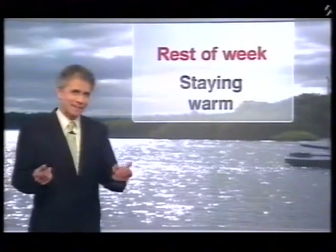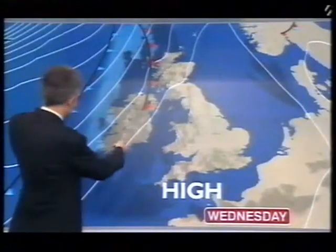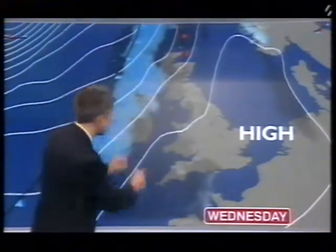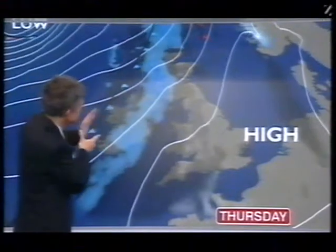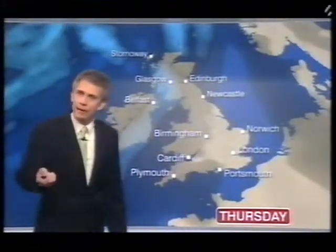And then for the next couple of days, yes, you guessed it, with high pressure, it will stay warm for many of us. Fine-looking weather for the most part because of our little friend. And watch what happens as we go in, almost like you put some sticky tape to the high, leave it there, and watch this weather system try and ease in, and it's not moving. So with that in place, southeastern parts of Britain, fine-looking weather for you.